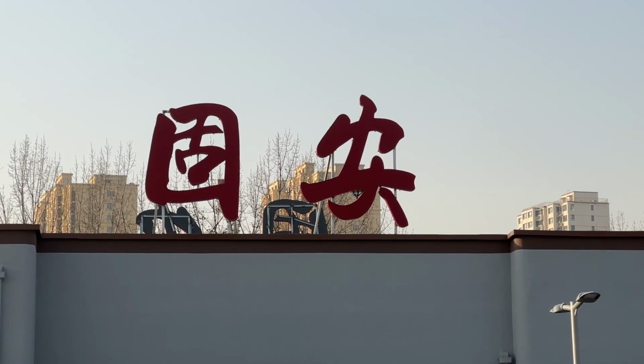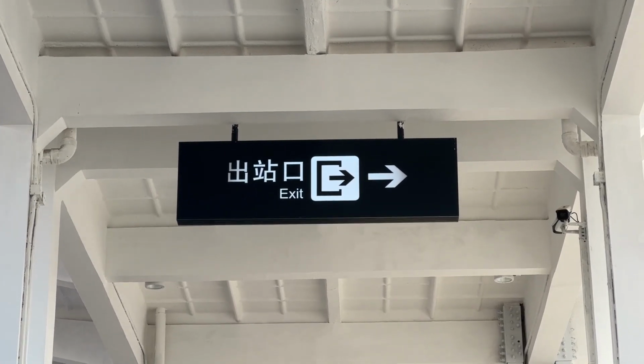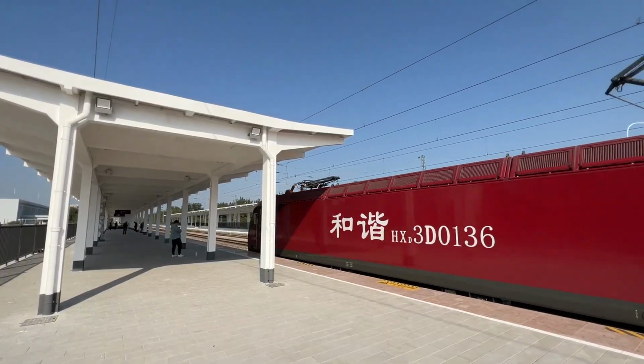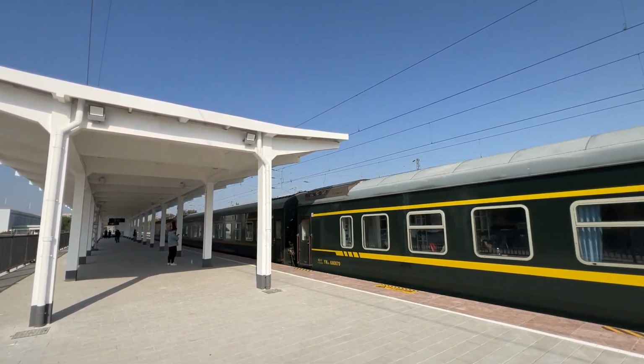So Gu'an railway station, a station building, has also got a new paint job. I remember over 12 years ago, the old station building was a bit more orangey, pink, salmon almost. And this one has standardized on mostly white for its new paint job, although the Chinese characters for Gu'an has slightly changed from what we've seen before. Clear signage led riders to the platforms and exits, and the platform also got newer generation signs with the station name illuminated at night, although the classic old-school ones were kept as well. The newly refreshed station looks great, especially here with an inbound service, this one headed to central Beijing.